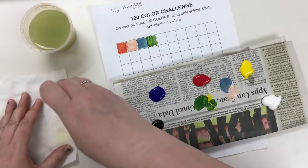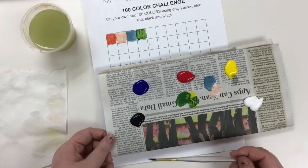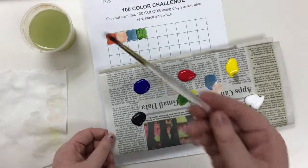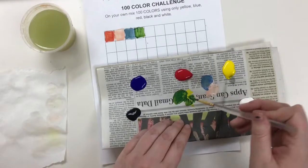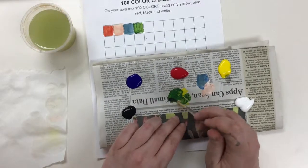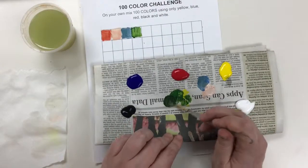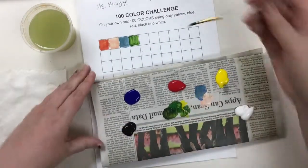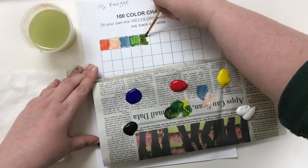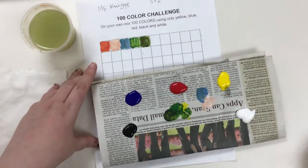Wipe. Okay, now black is like red — it's overpowering. I don't need a lot to change any of these colors. Barely — I barely dipped in. I'm not going to mix the whole thing; I want to save part of it because I think I'm going to add white to part of it. So I'm just going to mix that black with a little bit over here. The black just darkens it — it makes a shade. When I paint it next to the green, they look similar but they're just a little bit different.